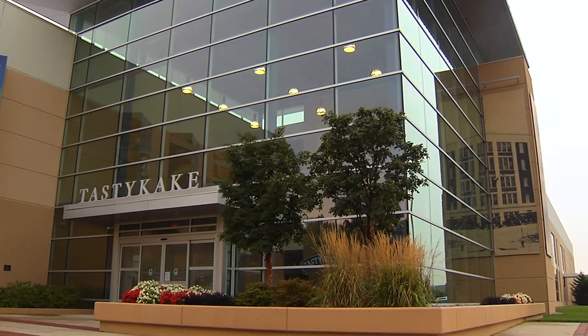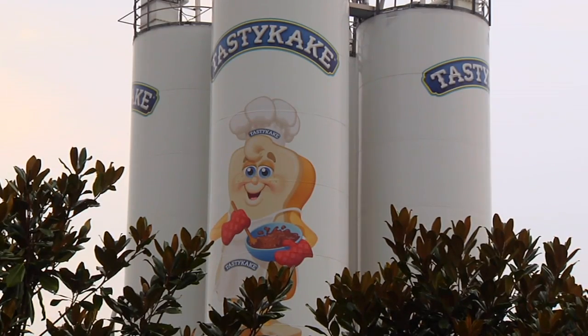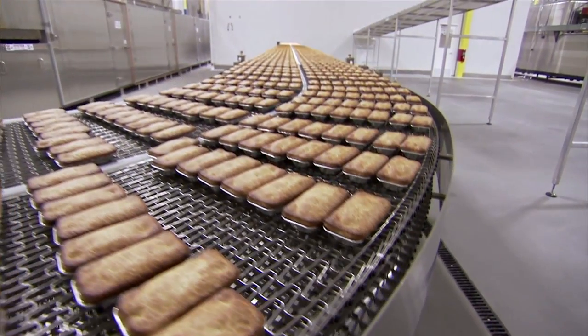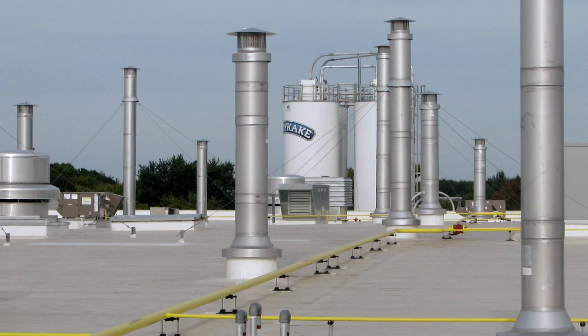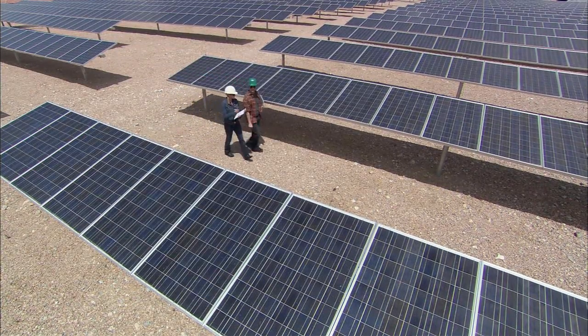When we built the new bakery here at the Navy Yard, we wanted to incorporate a number of environmentally friendly features. We eliminated the electric fired ovens and switched to natural gas. We installed a white roof, which contributes less to global warming. More than half the wood in the facility comes from certified sustainable resources, which helps conserve trees. And by doing that, we felt that it helped make our community a better place to live and work.